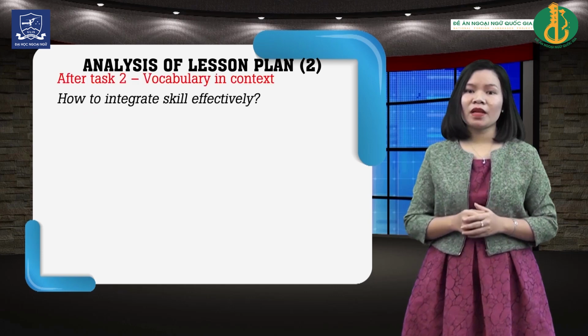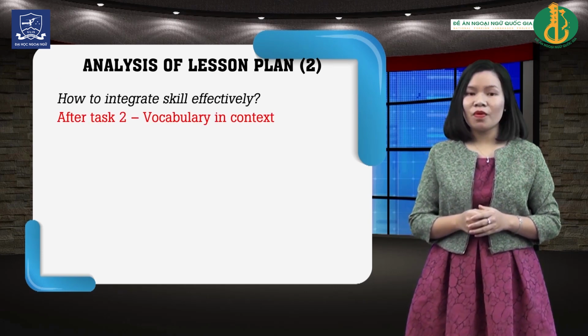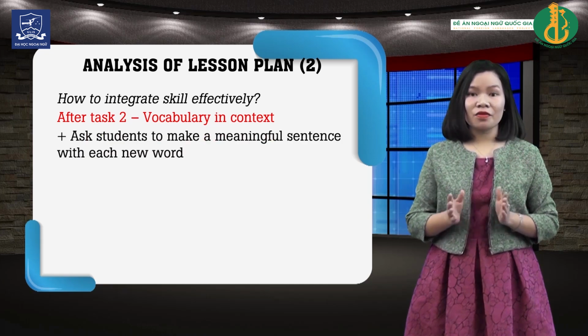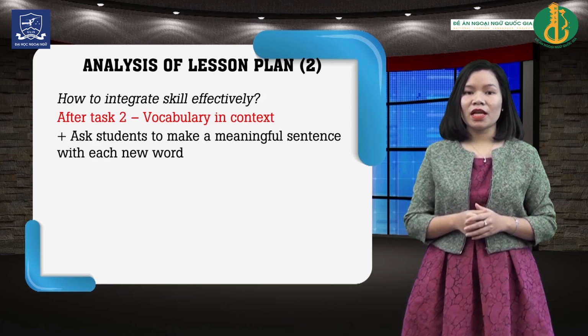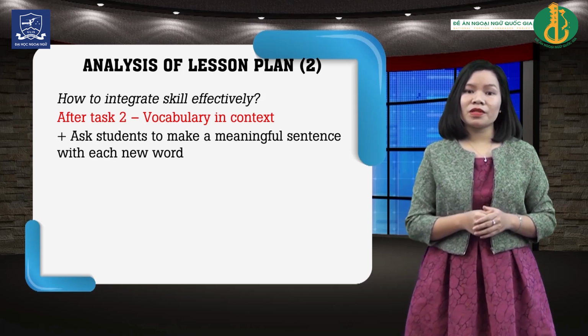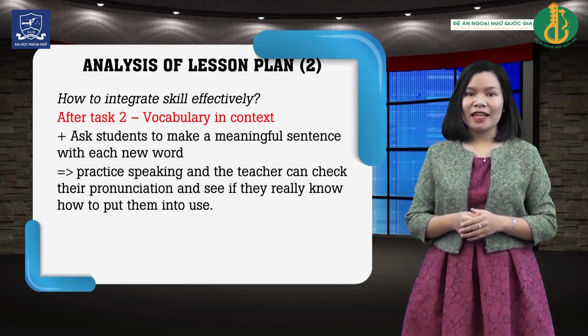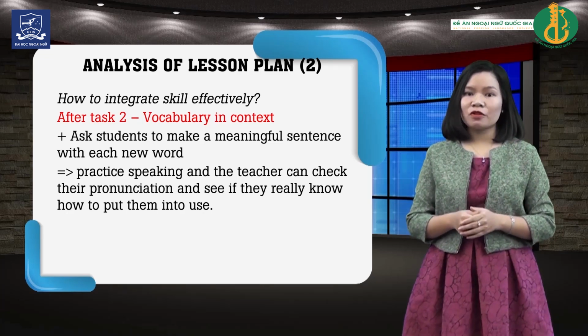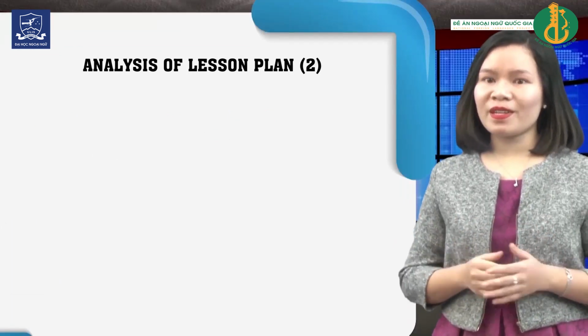After Task 2, for students to practice the vocabulary items in a more meaningful way, ask the groups to make a meaningful sentence with each new word. In this way, students also practice speaking, and the teacher can check their pronunciation and see if they really know how to put them into use. This is the final comment.